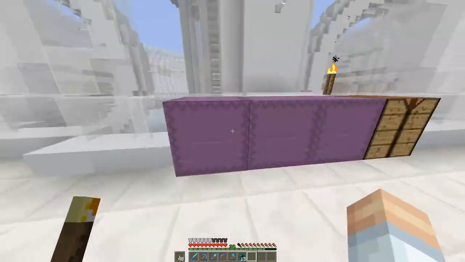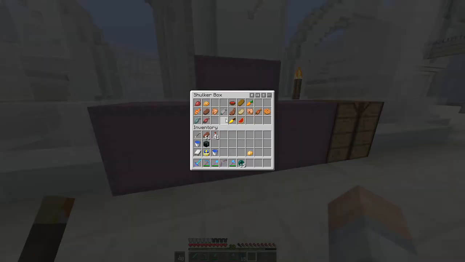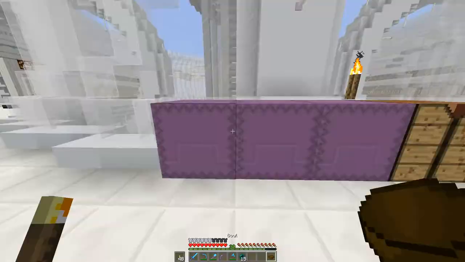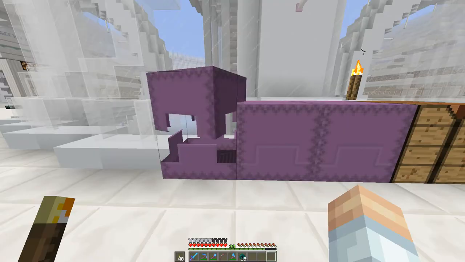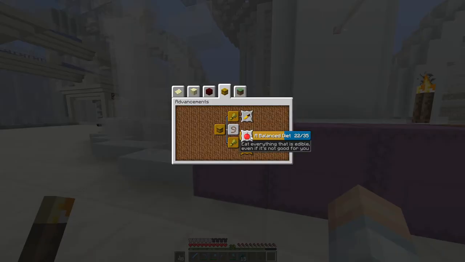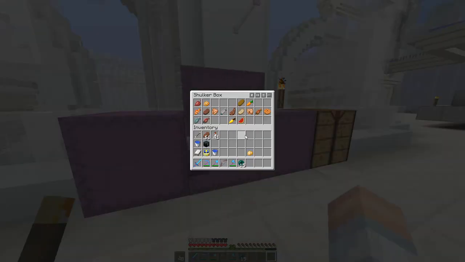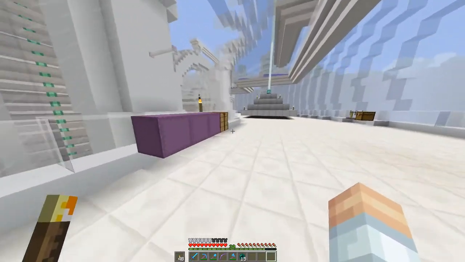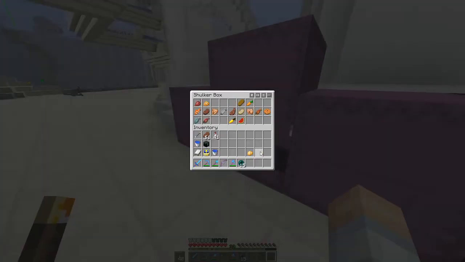Let's see if there's any other bad items for us. No. No. Well, how about beetroot soup? I don't think we've eaten that before. And we get the bowl back on that one as well. And let's see. Up to 22. Well, it's going to be more of this for a little while. We're going to have to get the hunger down so we can eat something from here.